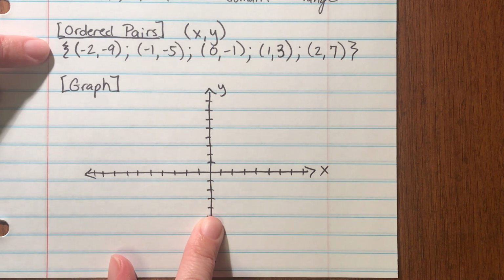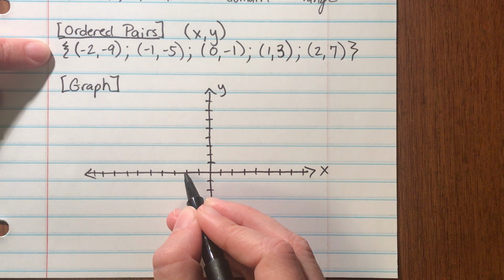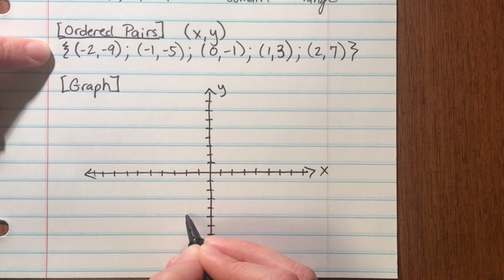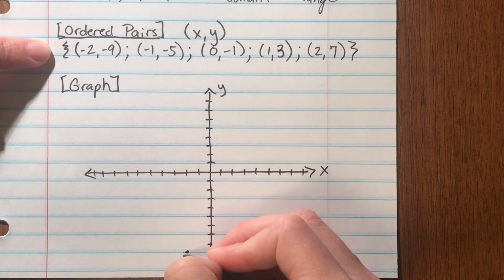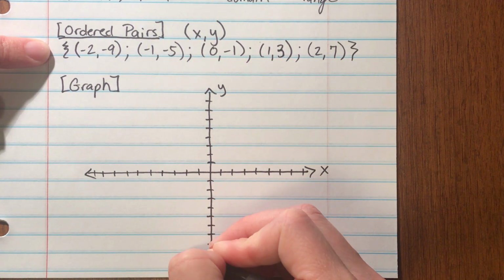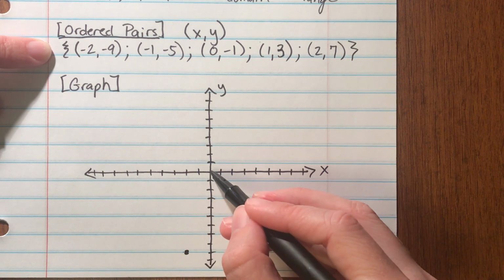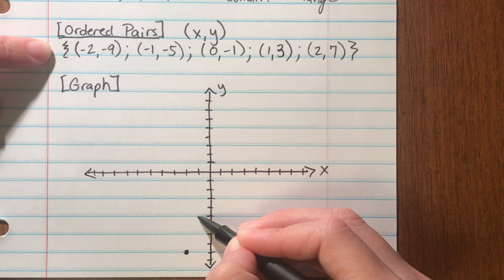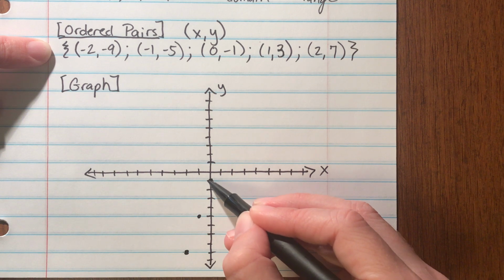So notice my first ordered pair here is (-2, -9). So remember how to graph that? First go side to side, so -2, and then -9, of course, goes down. 1, 2, 3, 4, 5, 6, 7, 8, 9, and make sure it's lined up with that -2 tick mark. So over -2, down -9. So there's my first ordered pair plotted right there. (-1, -5), so over -1, down -5. 1, 2, 3, 4, 5, down. (0, -1) is just going to be right here.